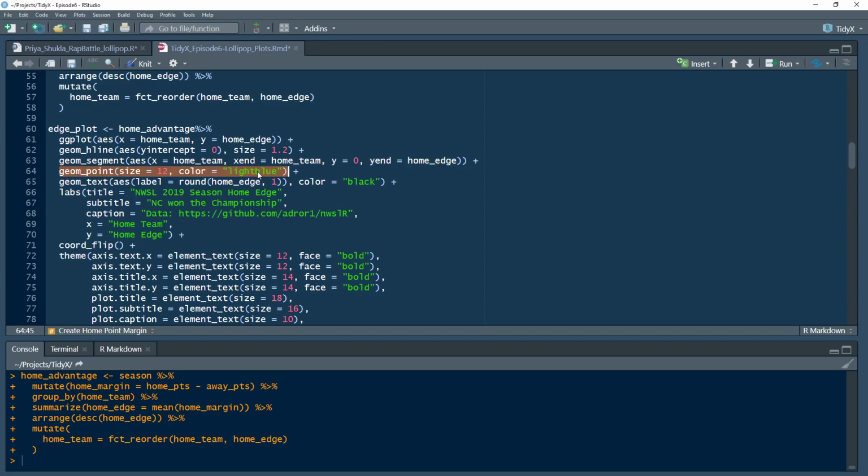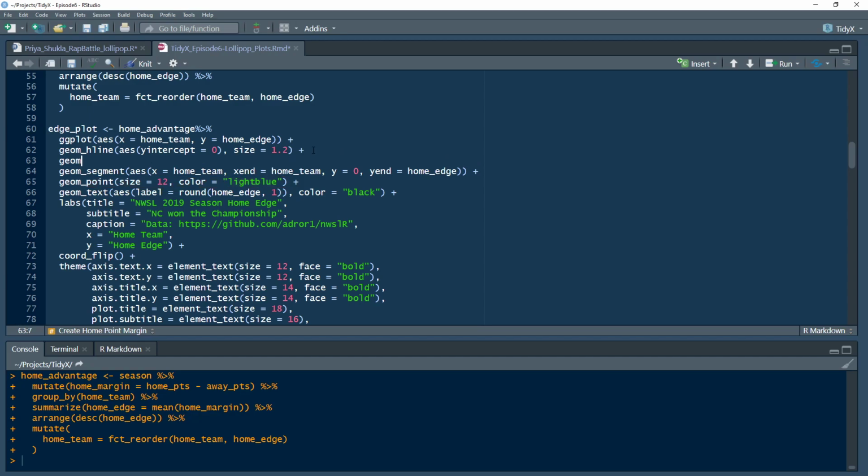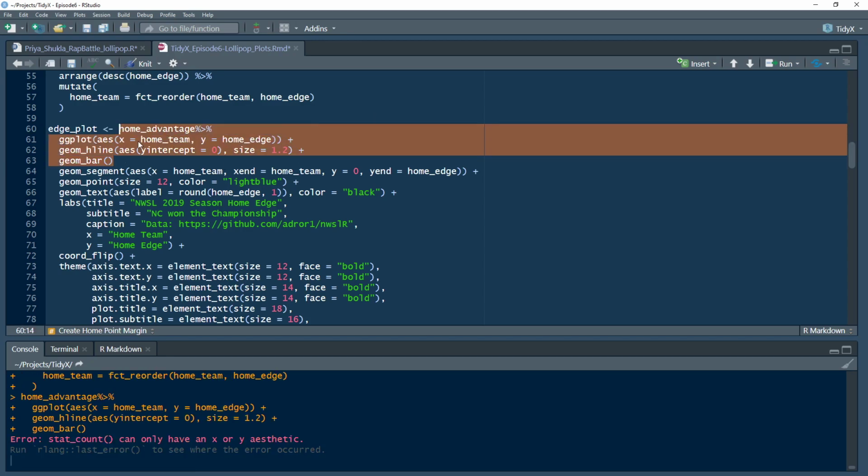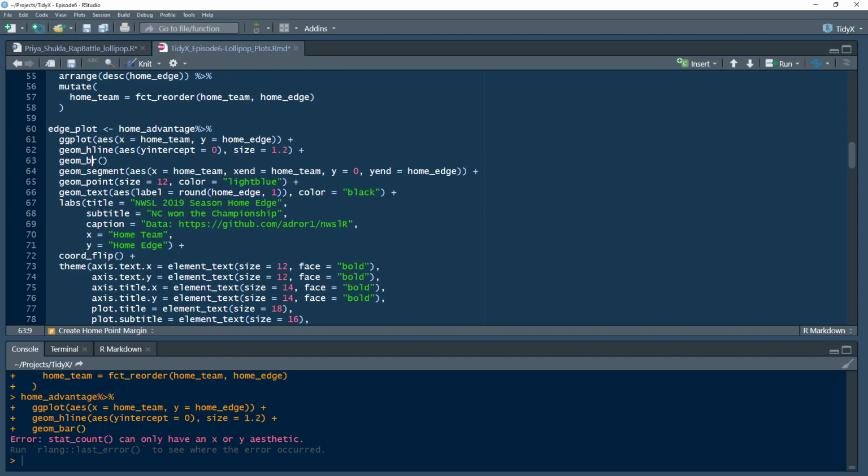One of the things I like about the lollipop plots is they're sort of like cleaner versions of a bar plot to look at. So bar plots can be very big and blocky. With these types of plots, you just get that thin line and then the information that you kind of want to see right at the end of the lollipop.